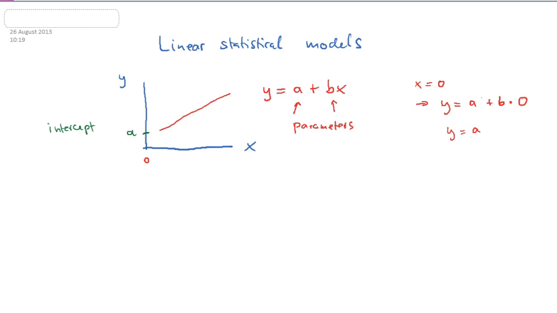And the second parameter, which is the b one, this is the so-called slope. And the slope is usually estimated as delta y over delta x, meaning that you take two values of y and you take two values of x, divide these differences by one another and you get the slope of the line. As I told you, this is not yet a linear statistical model, but it leads us there.